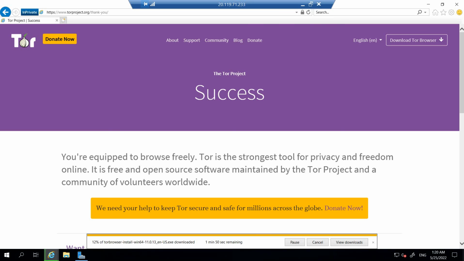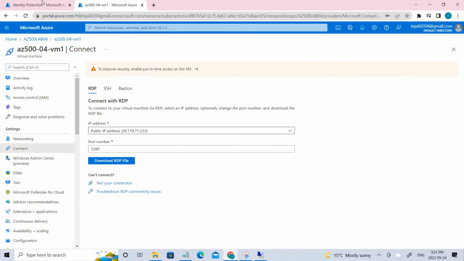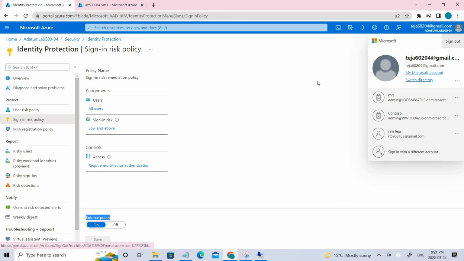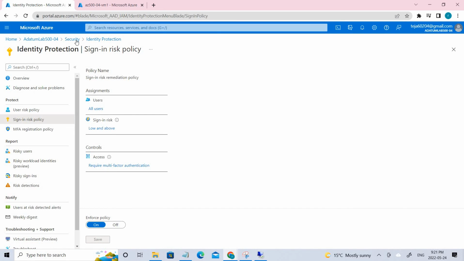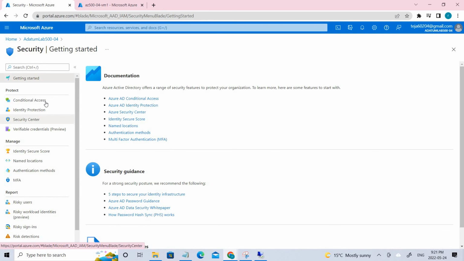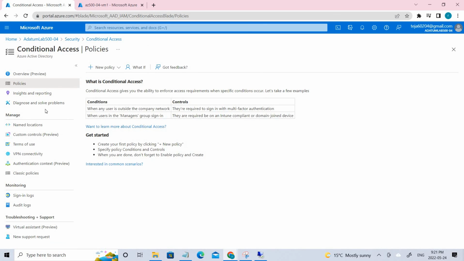Once it's done, we'll be accessing the Microsoft account using user 3. Meanwhile, let me check. I believe I have deleted all the conditional access. There is nothing related to this.